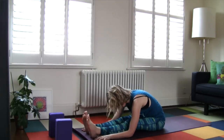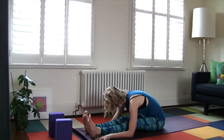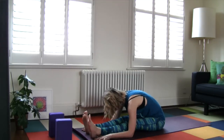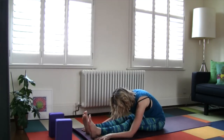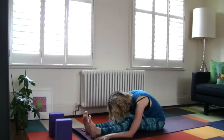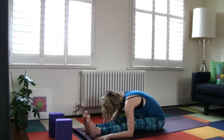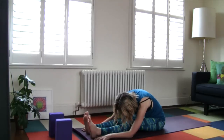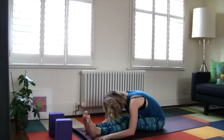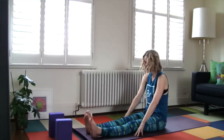And just notice where the balance is within your body, within the poses that I offer today. The right leg, the left leg, the front and the back body, the side body, the lower and the upper body. From the standing poses to the seated poses, a lot to learn. And then gradually start to come up.